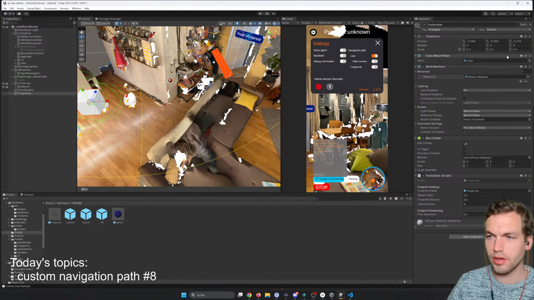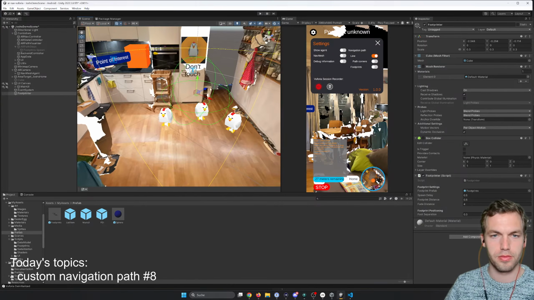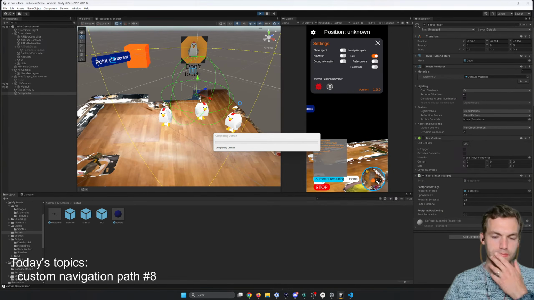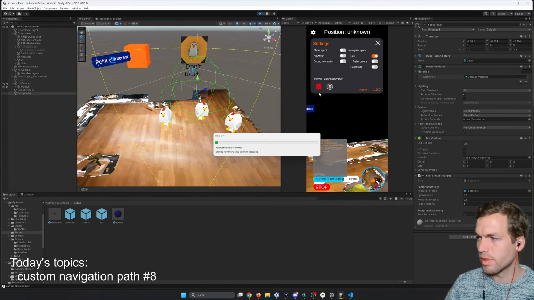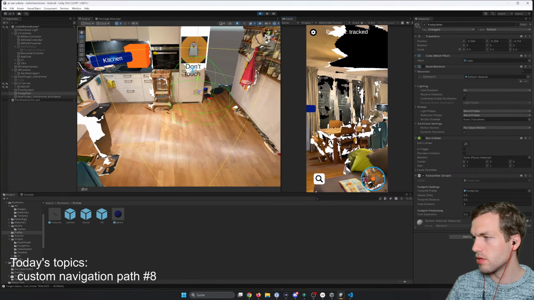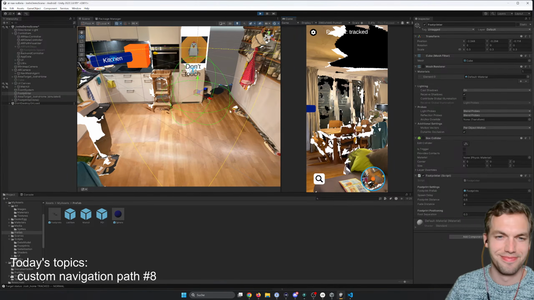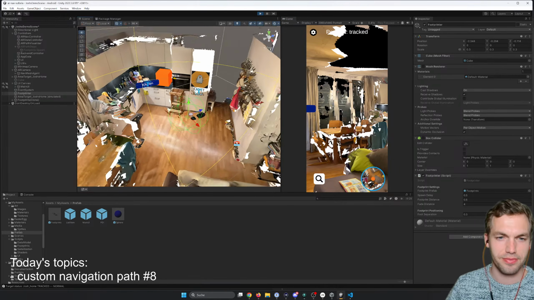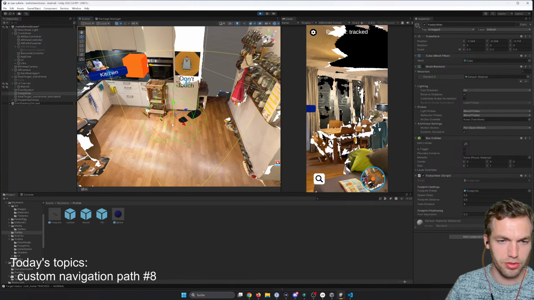Okay, let's do this without mesh. Raycasting doesn't work so well. This is not the floor.